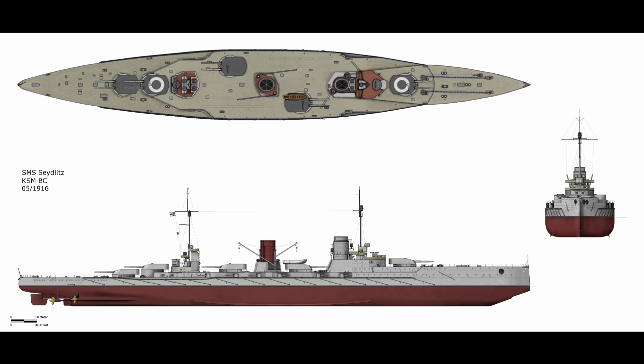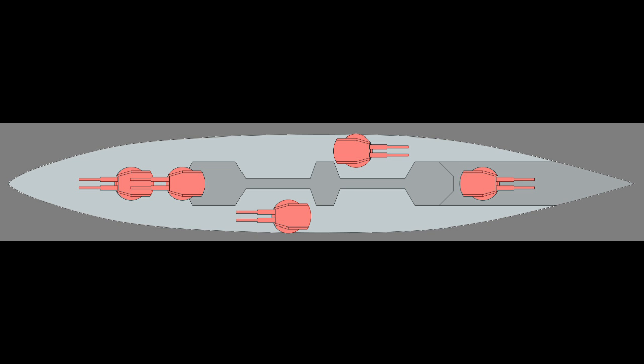There are two advantages to this layout in comparison to the previous concept. First, you further spread out the weight of the turrets. No longer do you have two heavy turrets on either side of the ship right next to each other. This eliminates the weight and stability issue that you would have seen on Dreadnought. By moving the turrets to the amidships area, and in addition putting them slightly ahead and behind one another, you're spreading that weight out. This helps with stability. Not completely, but it does help.